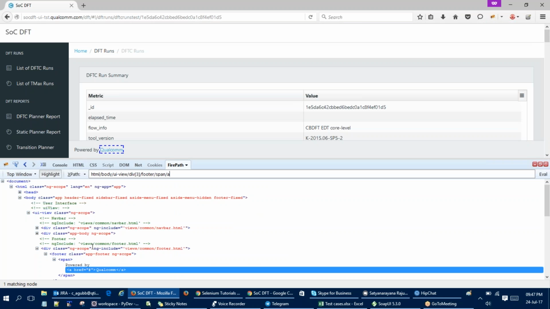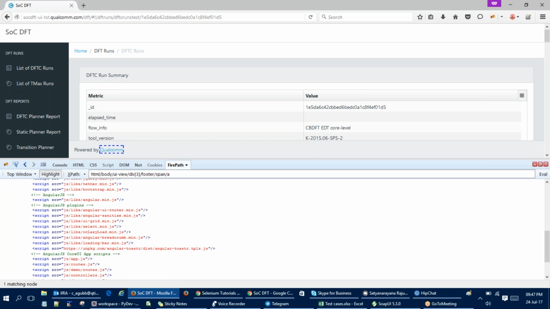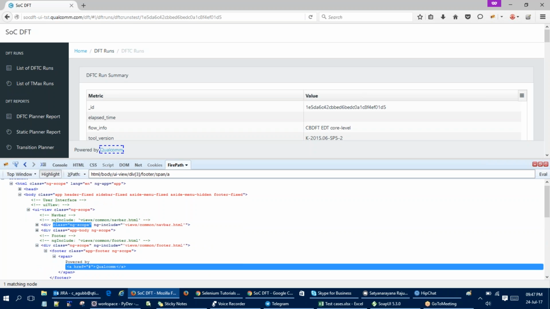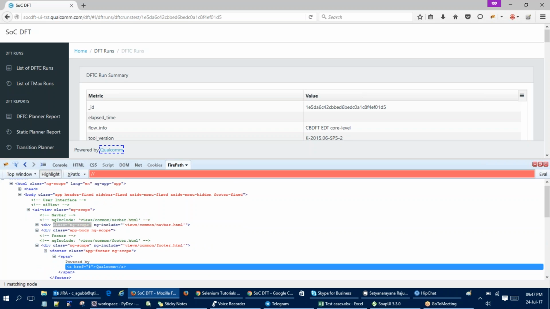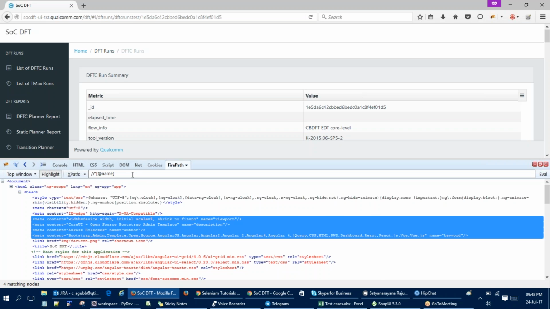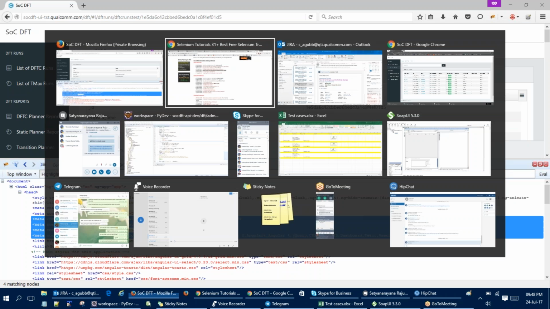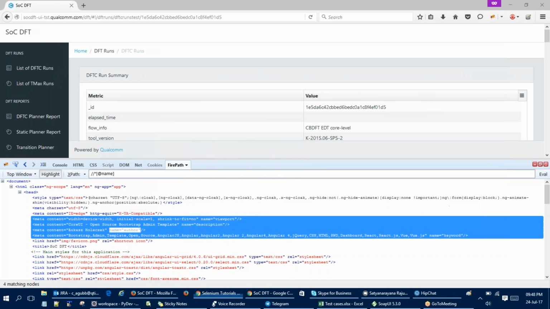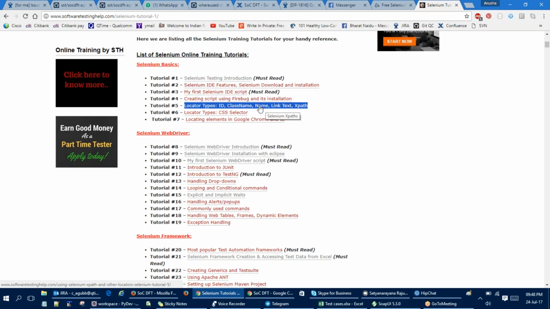If you look at the HTML, there are a lot of things called class, and here if you look, there is something called name. There is one attribute called name. So we can use that name.